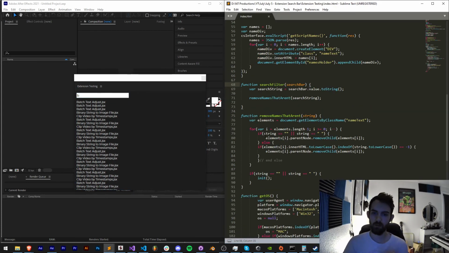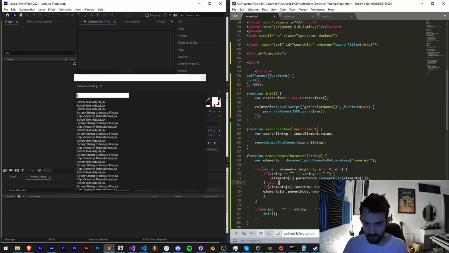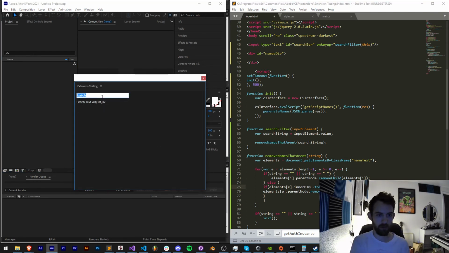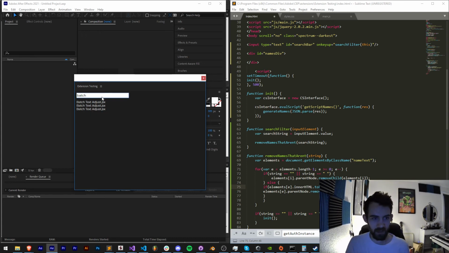In the original example, I also put in the same if statement to remove all of the things if it's empty. So let's try this. If I insert this code here, we're just basically saying if the string is empty or a space, remove all the elements. Otherwise, just remove the ones that don't match. So if I save that and rerun it, type in batch, good. Type in batch again, and it's still doing this strange additive thing here.